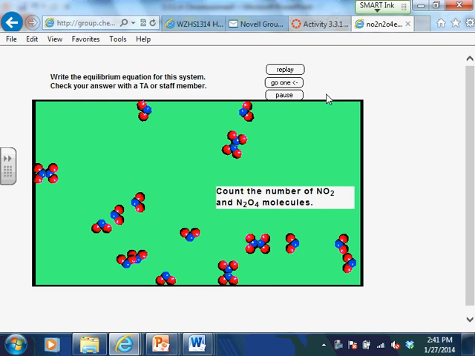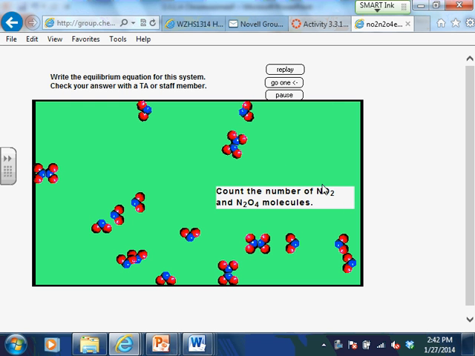Okay, so that's an equilibrium system, right? It says each time the animation stops, count the number of NO2 and N2O4 molecules present. What do you observe? After watching the animation panels that include the yellow arrows, describe what is happening simultaneously to keep the number of each type of molecule constant, and explain how this animation illustrates the dynamic nature of equilibrium. So I don't want this video to get too long, so that makes sense, right? Can you answer those questions? Okay.